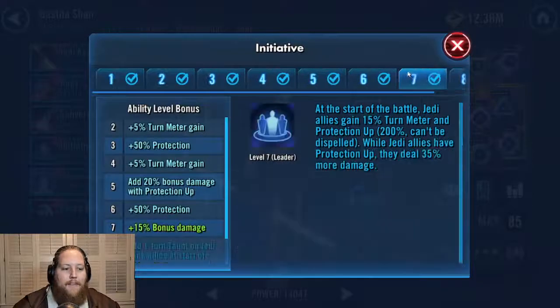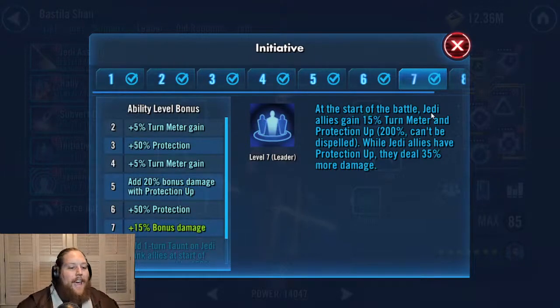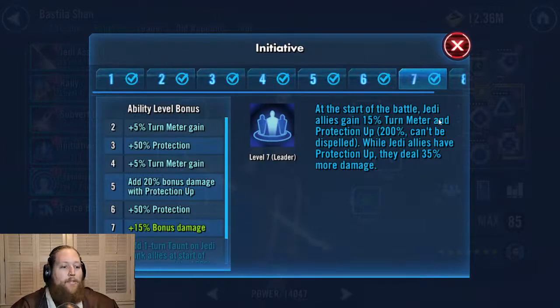Now, we don't even have this thing maxed out. We're going to look at it at rank 7, which is where we have it currently. At the start of battle, Jedi allies gain 15% turn meter, which means at the beginning of the battle, you're already going to have your turn meter bar 15% of the way up. It's going to really help you go first.